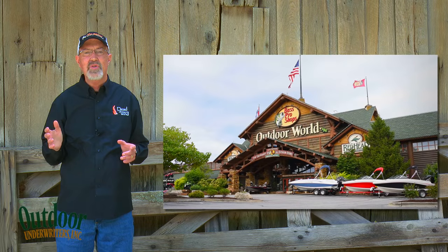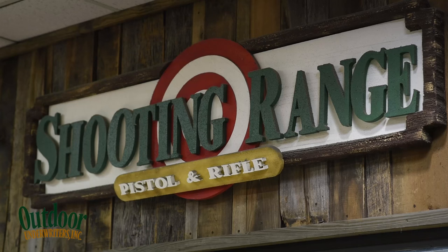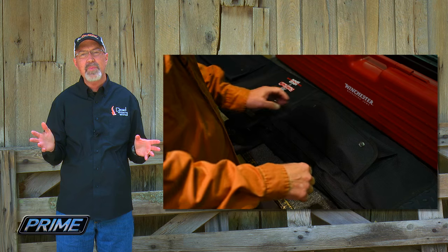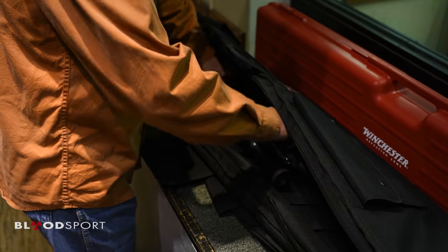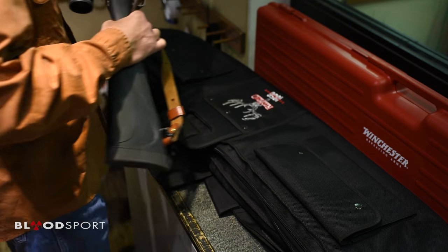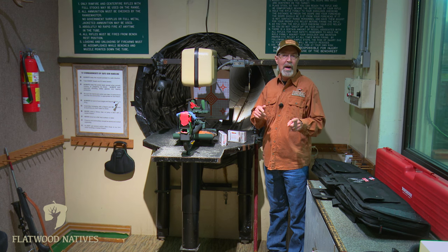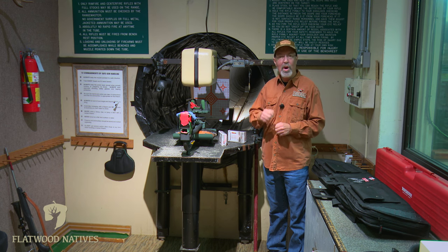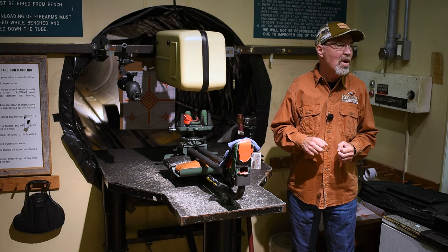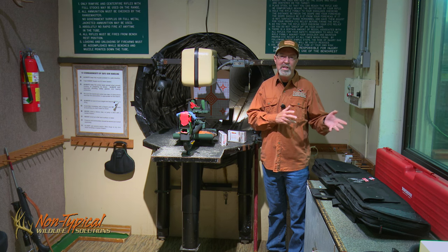In addition to checking trail cameras, now is the time to start making sure all your gear is ready for deer season. Adam and I made a trip to our local Bass Pro store this morning because they have an indoor 100-yard rifle range and it's a perfect setup for sighting in your deer gun. We've been getting some great video of velvet bucks and deer season is gonna come on soon, so it's the perfect time to make sure our rifles are sighted in. We came up to Bass Pro where everything's perfect and if our gun's needing tweaking, we've got the gunsmith right here.